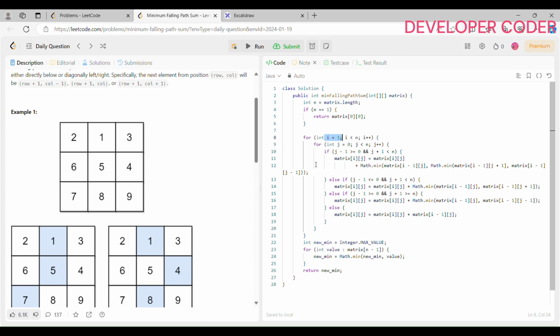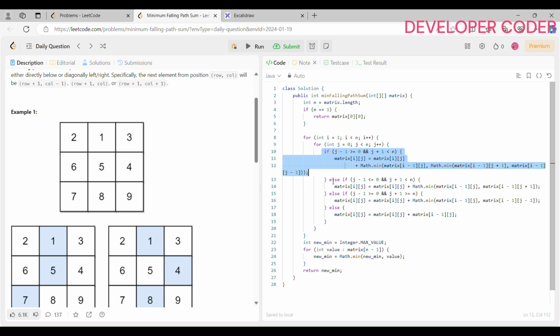Now after that I am checking if j minus 1 is greater than or equal to 0. j minus 1 is this previous value, and j is equal to 0. If the previous index of j is negative, it is not greater than or equal to 0, so we are not going to run this if condition.